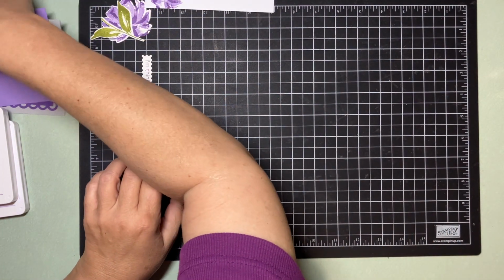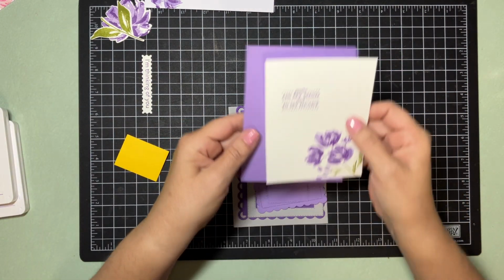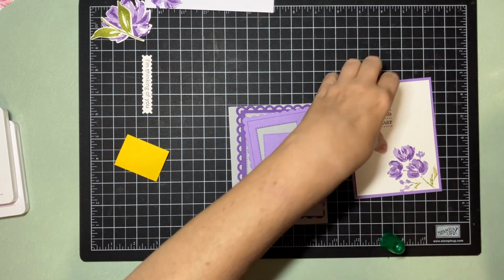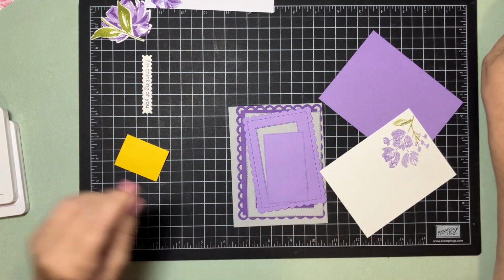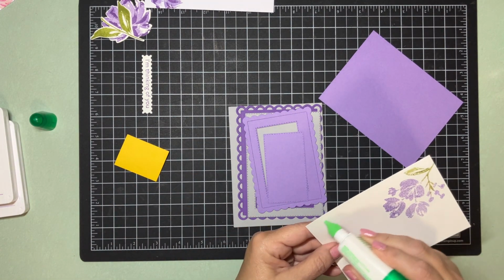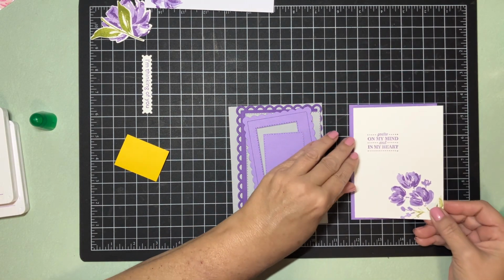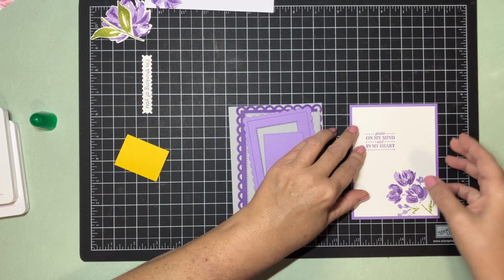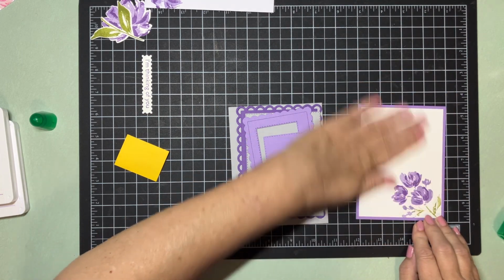Okay, so let's look at our layers here. This layer is for the inside of our card, so that's going to go like this, and we might as well go ahead and hook it down. As you see, that's the one we had the little mishap on. I flipped it over, and there are two sides to every page. Try to get that as straight as possible. So that's the inside of our card.